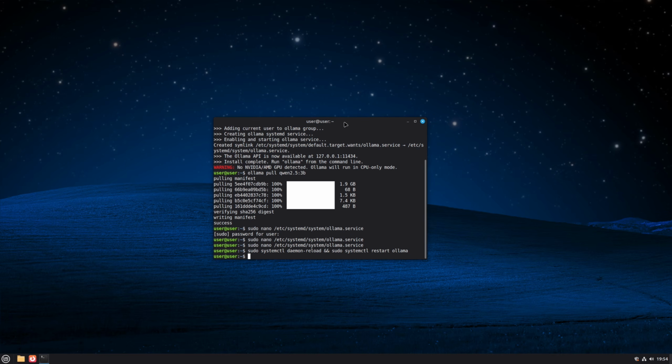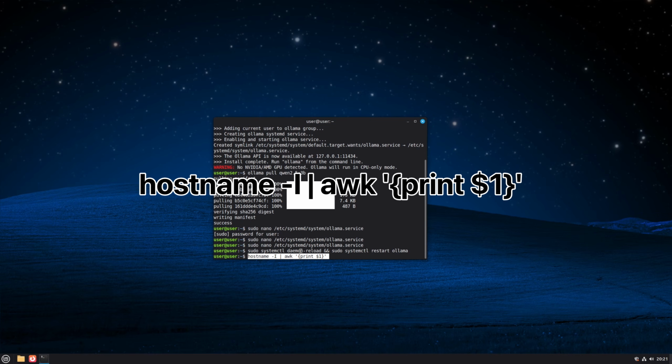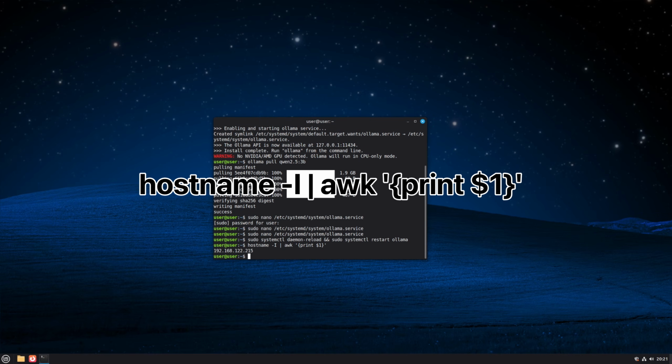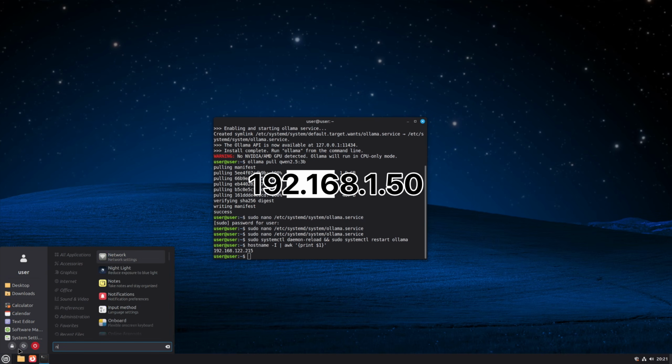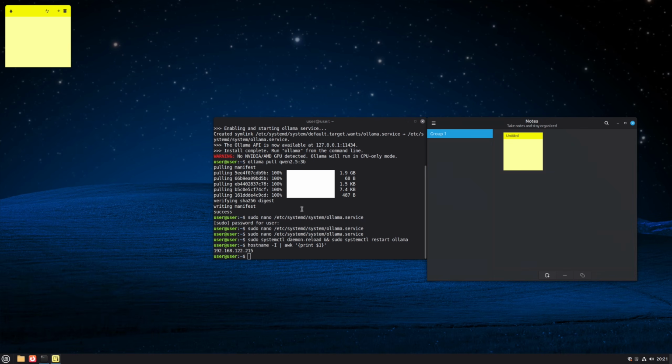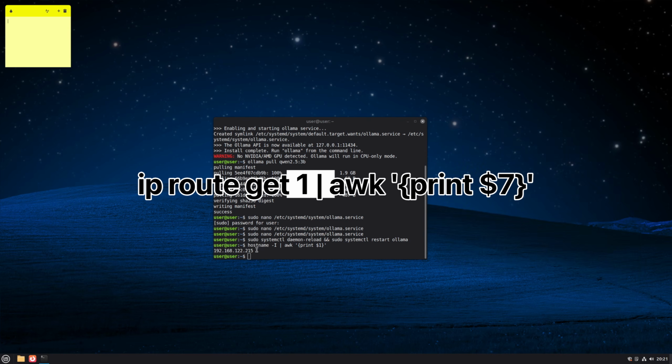Before we install the final piece, we need your computer's IP address. This is the phone number Perplexica will use to call Ollama. We are going to use this command. This asks Linux for your address and filters out everything else, so you just get the number you need. You should see something like this. Write this down, you will need it in a minute. If this command fails, you can use this more universal command instead.